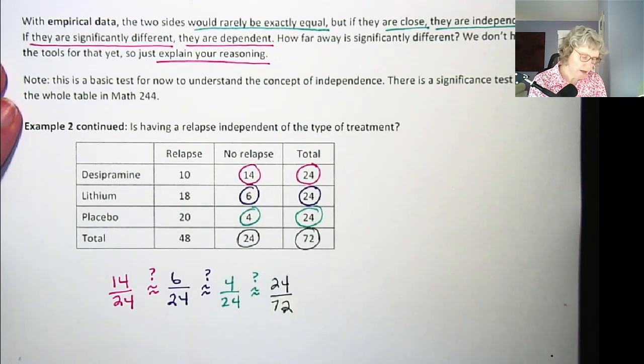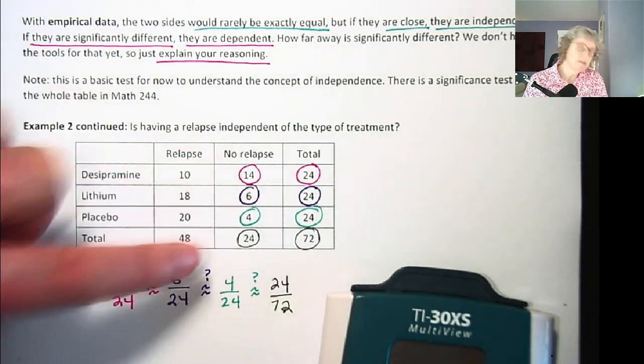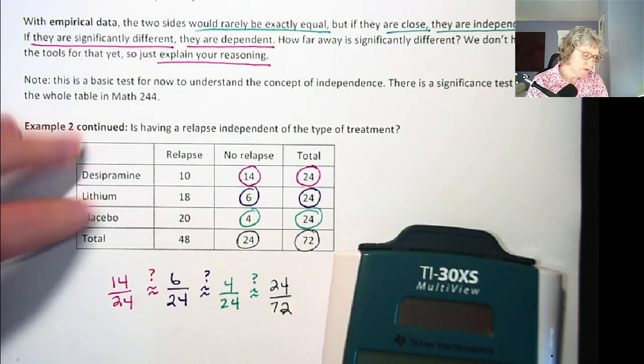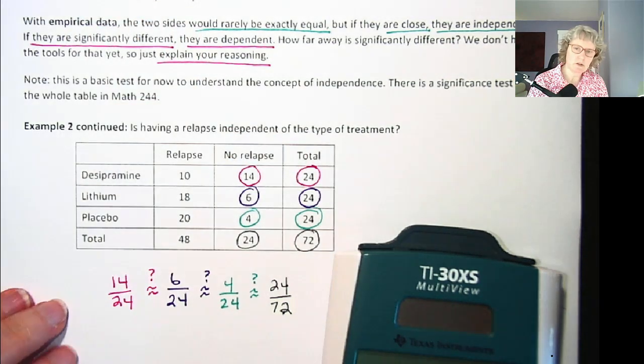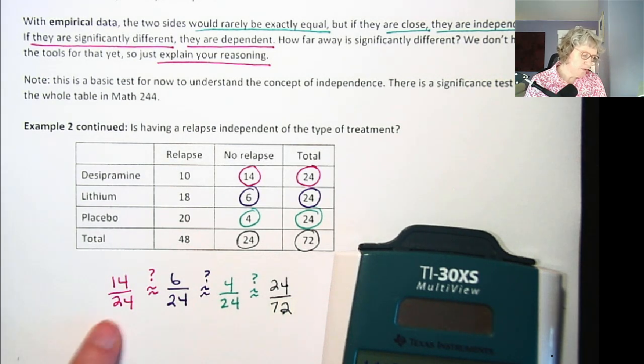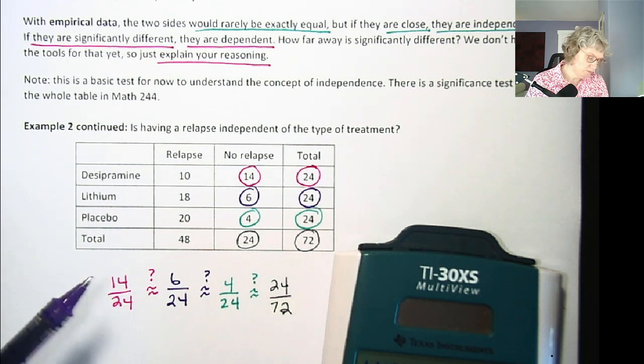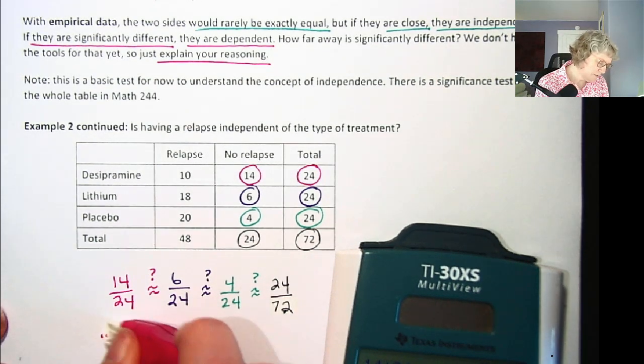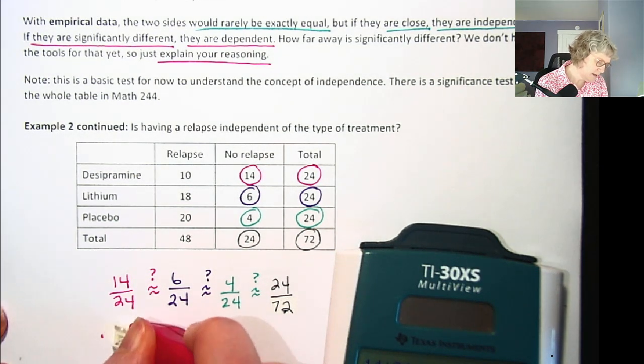So let's go ahead and divide these and see. This is essentially the success rate in each group, right? Because we're using our row totals, that's a conditional probability. So 14 out of 24. You won't always have the same denominator, but in this case they were exactly equal, so we can tell which is higher, and it looks pretty significantly higher, doesn't it? Okay, 0.5833.